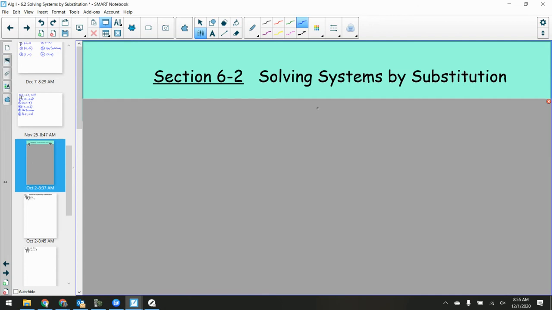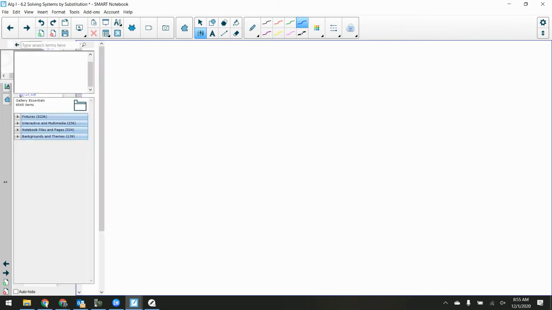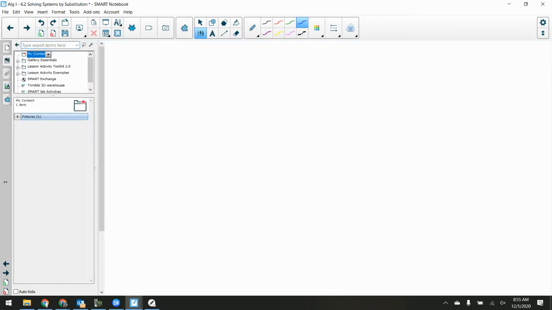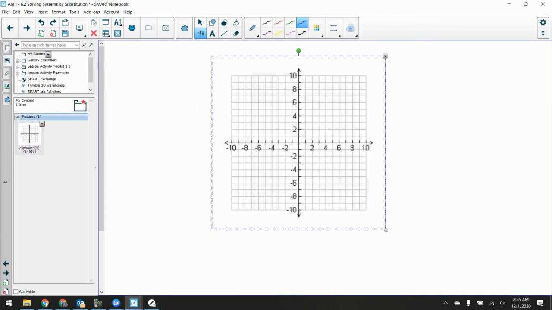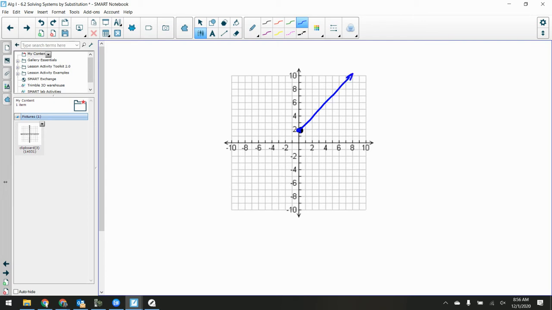Now, if I ask you to solve a system, let me show you something. Take a look up on the board here real quick. If I asked you to solve this system, we've got this line, y-intercept of 2, slope of 1, something like that. And then we've got a y-intercept of -2, and then a slope of -3/2.